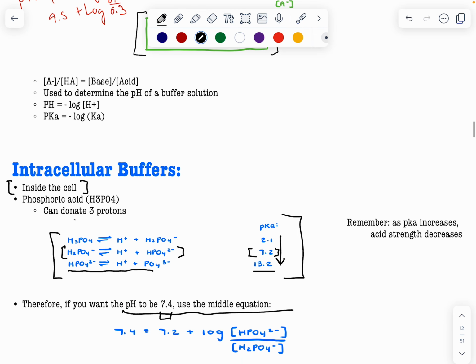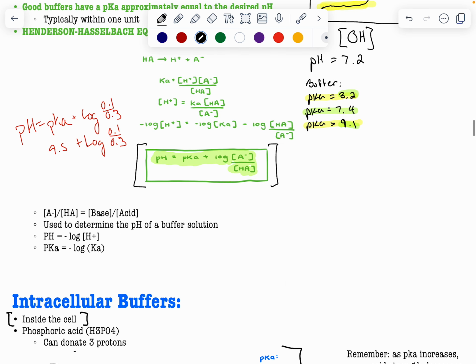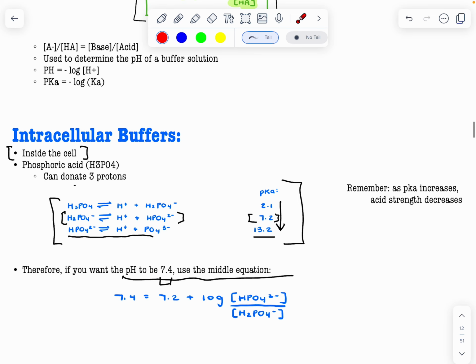We'll talk about intracellular buffers right here real quick. We'll just throw this in. It's a good concept to know, and it's kind of playing on just that little example I gave with the pKas and the buffer right here. It's basically the exact same concept. So intracellular buffers, they are pertaining to something inside the cell. And for this specific example, and the examples you will probably see on intracellular buffers, are going to be pertaining to phosphoric acid. And what I want you guys to see is this phosphoric acid has 3 hydrogens with it in its initial phase. And what did we say about protons and hydrogens earlier?